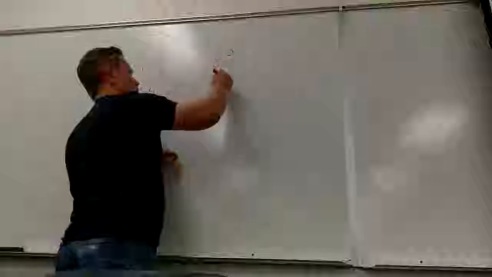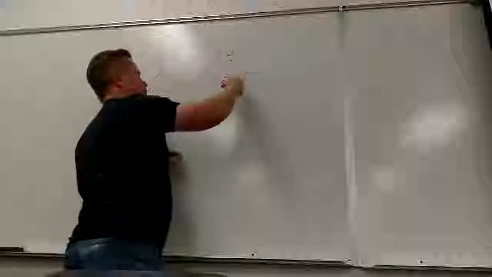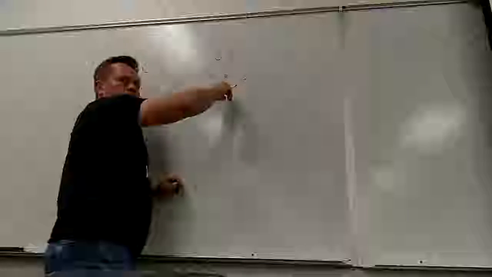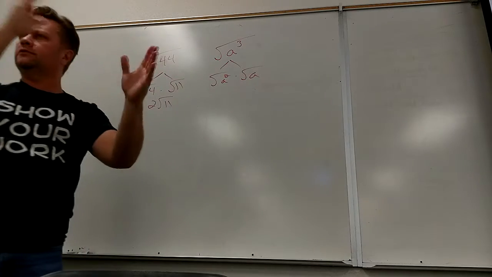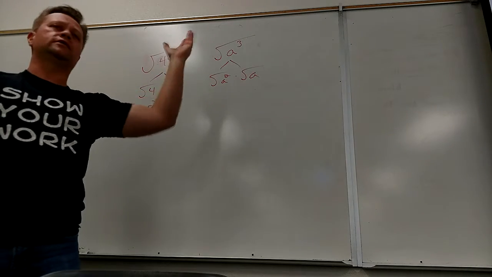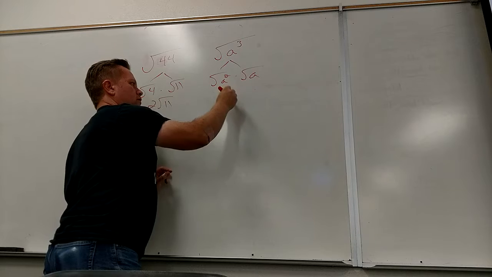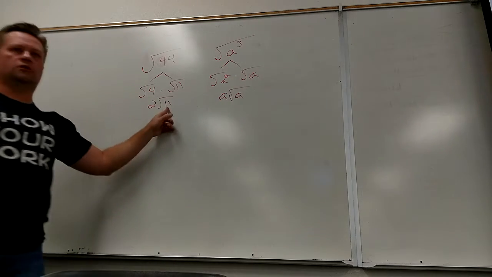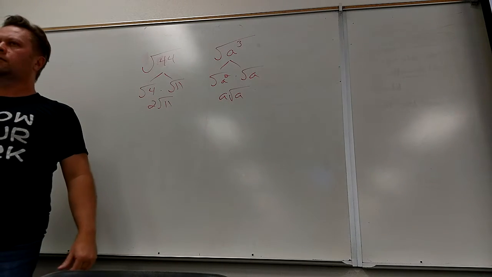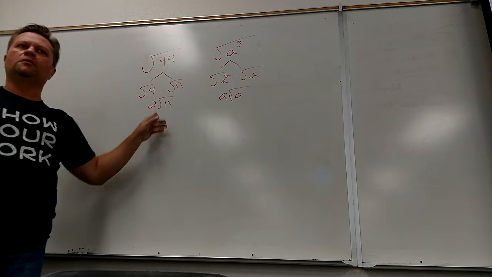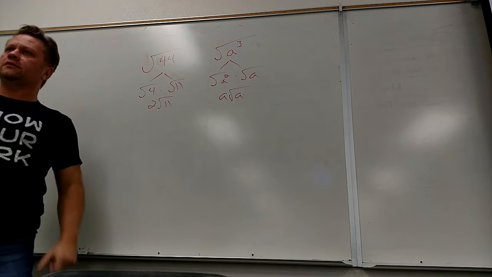So how do I do this? I break it up. What's the square root of a squared? Yeah, let's assume we don't need absolute values. Some of the homework says assume the insides aren't negative. Okay, cool. So let's not worry about absolute values. And then this is just square root of a. It just stays there, same way that square root of 11 had to stay there. They are very similar.